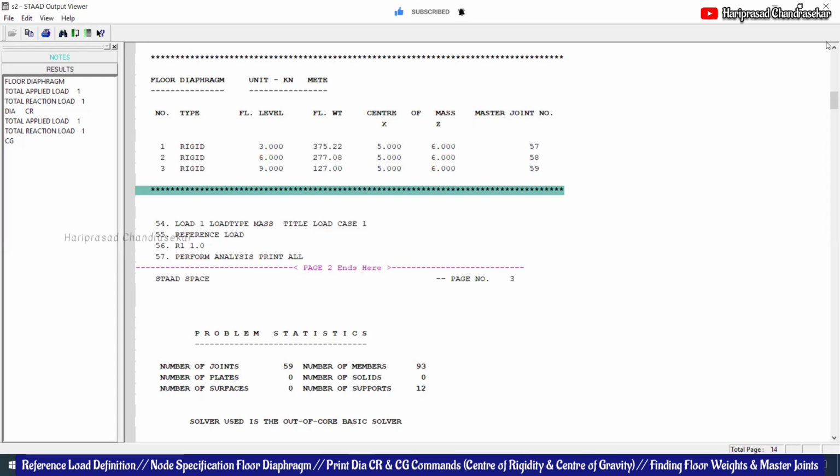In real time they will have wind load, seismic load, everything, which we are going to learn also. But this is something additional that you have learned today.